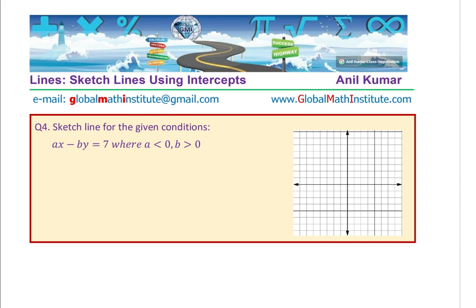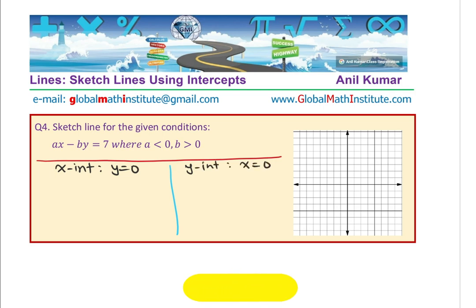Perfect. The last question for you is question number 4, which I'd like you to take as a test question. So here we have ax minus by equals to 7, where a is negative and b is positive, greater than 0. Perfect. How will you sketch this particular line? Okay, let's look into it. Steps, we have to find x and y intercepts, right? So you have to find x-intercept, which really means that y is equal to 0, and find y-intercept, which means that x is equal to 0.